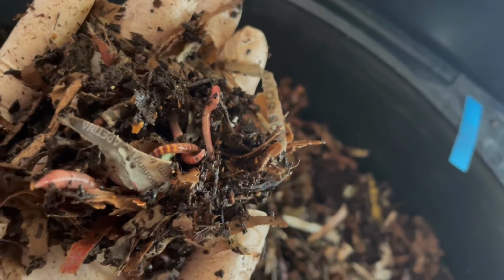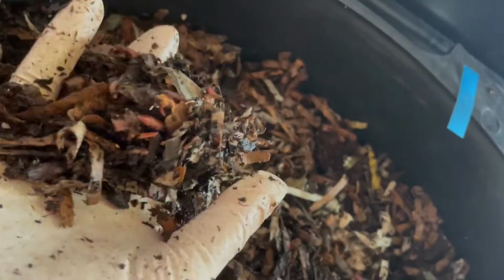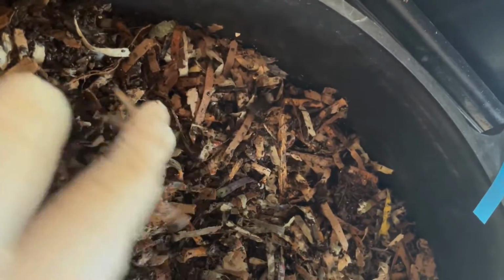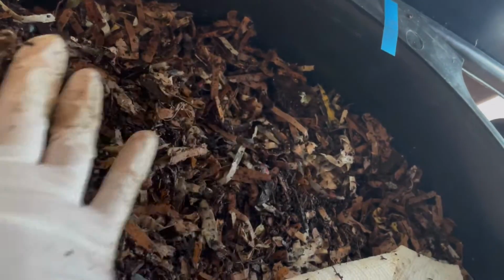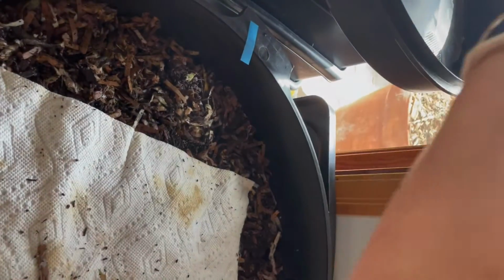So there are worms right there. See the stripy heads on them? It's not really a head, it's just a tube, it's a worm. They don't have a head like we do, but yeah, the worms are here. It's just they're not right at the top. In this bin, they don't tend to be on the top like they do in the other bin. And again, I wasn't sure why. I wasn't sure whether it was a moisture issue or it's just a preference issue. The worms are from a different person who gave me the worms, so you never know. It could very well be that the worms were used to a slightly different setup in their original environment.